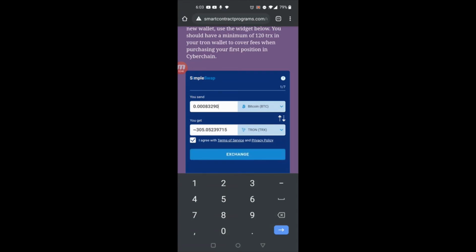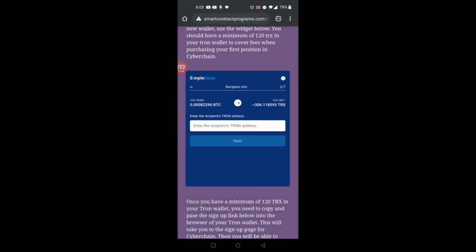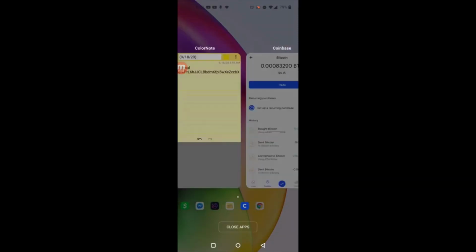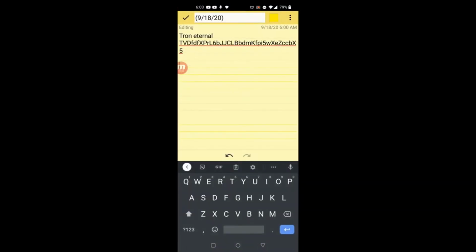So that's how much Tron I'm going to get. About 306 Tron. Going to select exchange. Enter the recipient's Tron address. So that's going to be that Tron wallet address that I just created. I'm going to copy that.